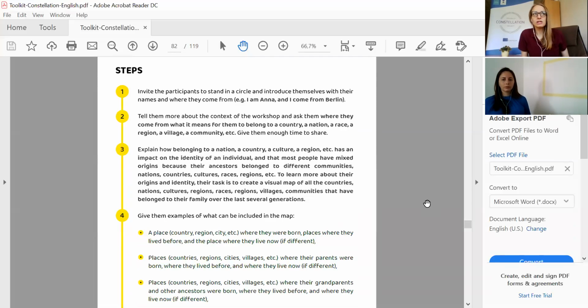But when we start this workshop, again, we create a common space to share. What does it mean, belonging to myself? What does it mean to youth? What does it mean to belong to a country? What does it mean to belong to different countries? And again, be brave to share your own story. Be brave to share, okay, my grandparents are also coming from another country. My parents were born even in a country that doesn't exist anymore. How does it influence me as well? It is a bit vulnerable for us as facilitators, but it creates a lot of trust and a lot of belonging to each other with youth.